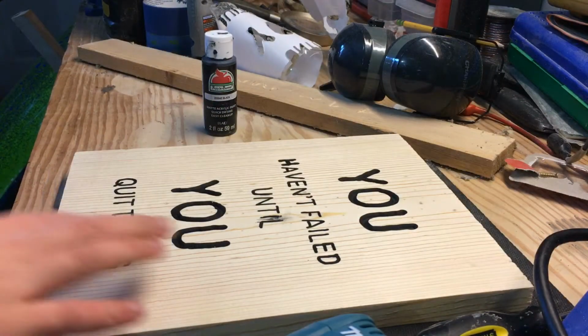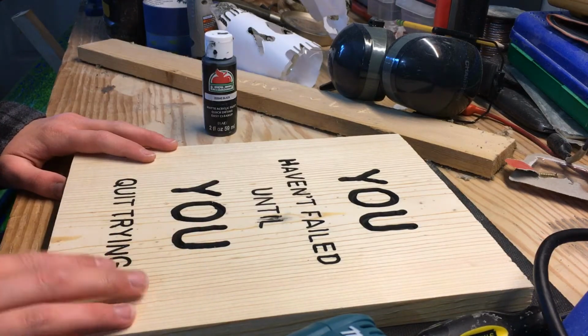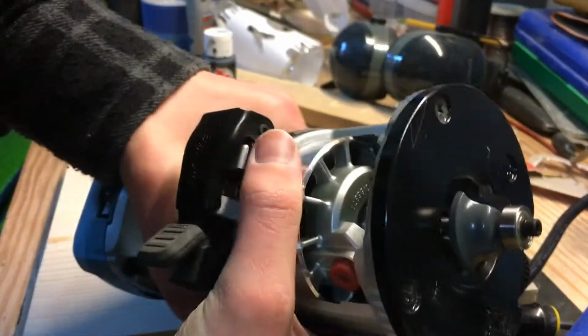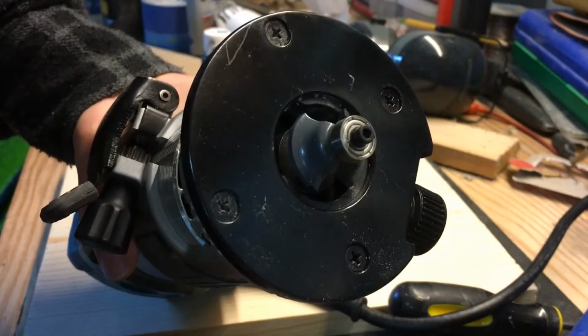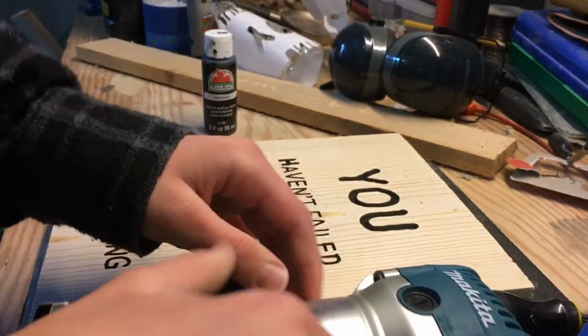Alright guys, I'm back and I just sanded it down. But I realized I haven't put an edging around the board. So I'm going to use this bit you can see here. It'll just make a little dent in, so it'll kind of curve, but then it'll have a little flat spot. I don't know, should look good. I'm going to use this one. And yep, so here it is.